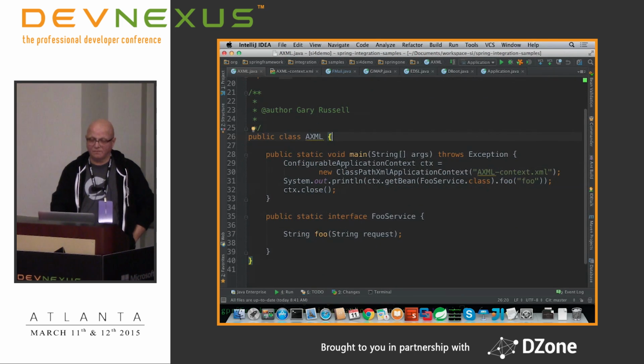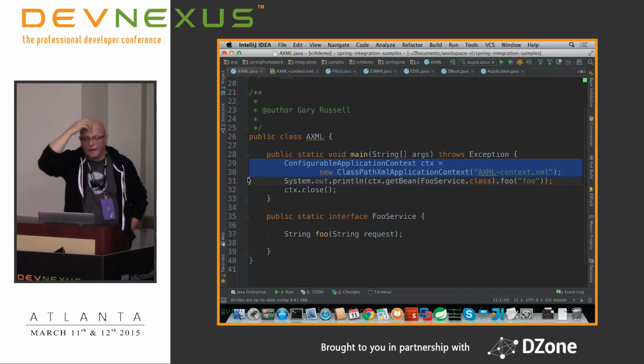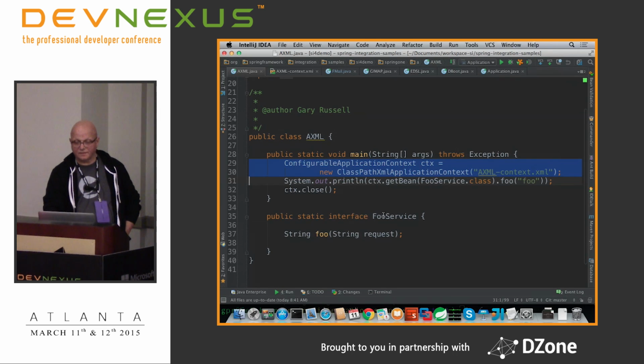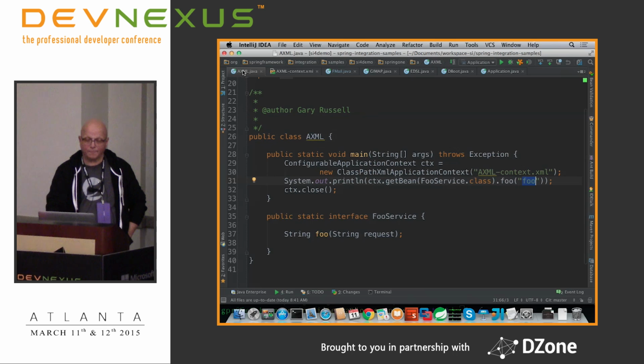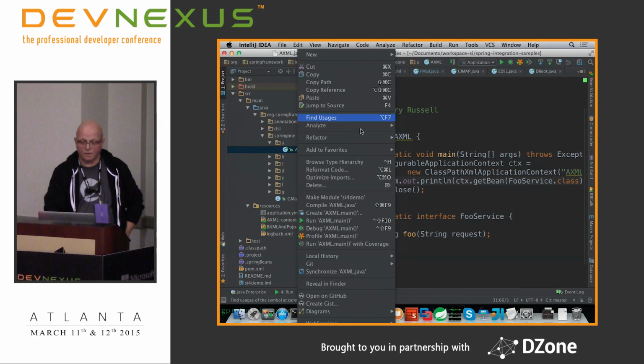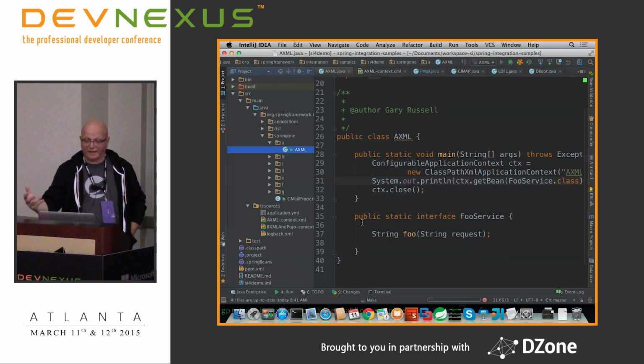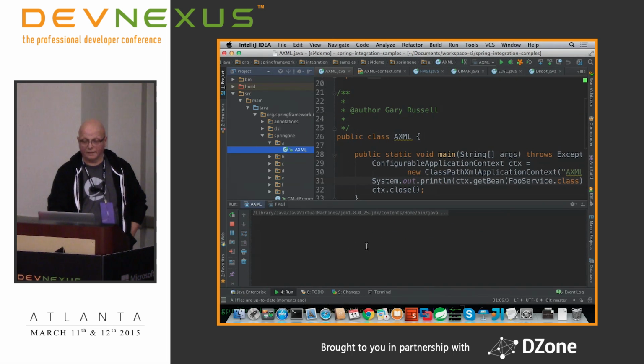From a Java perspective, typical Spring, we start up with the application context, and this is the interface that I mentioned that we invoked. All we're doing is invoking that service, and as you can see, we pass in foo, and we get back foo. If I run that, I'm not going to go through the whole thing we did at Spring 1, but this flow concatenates foo with itself and then uppercases it, and so we should get, in the console, now we get foo.